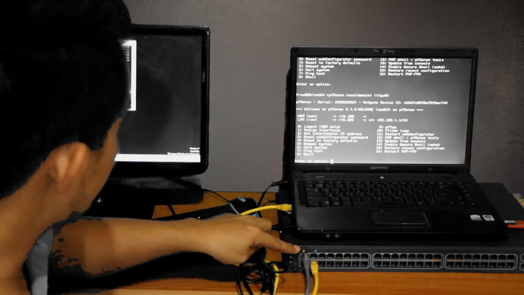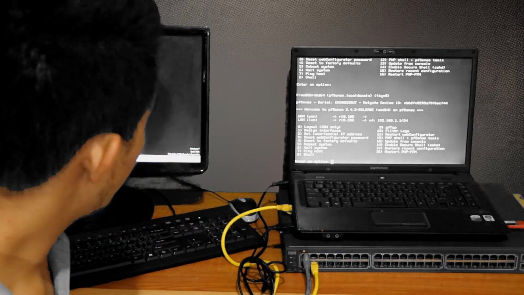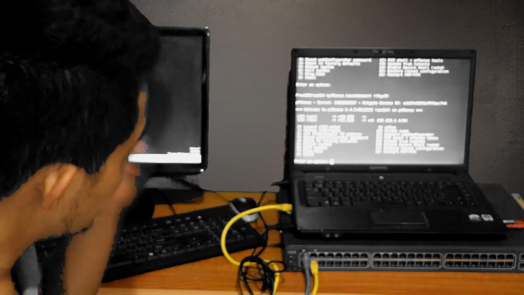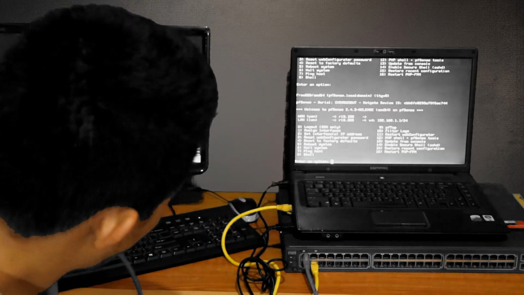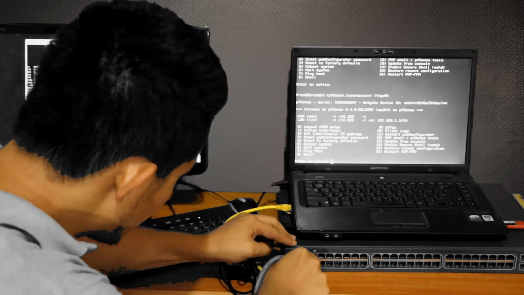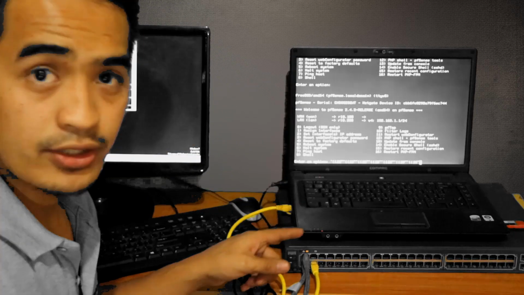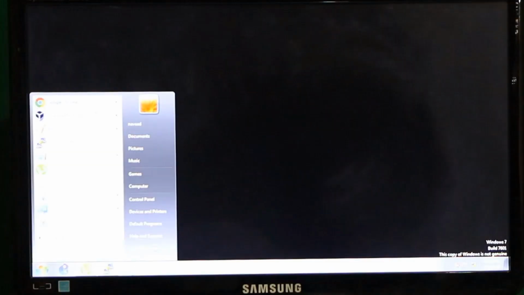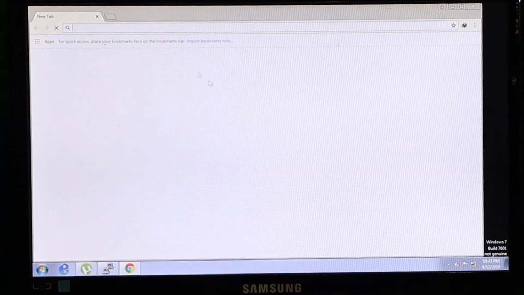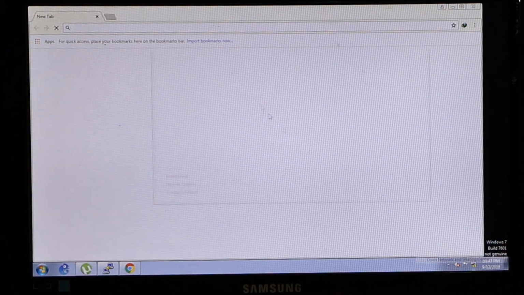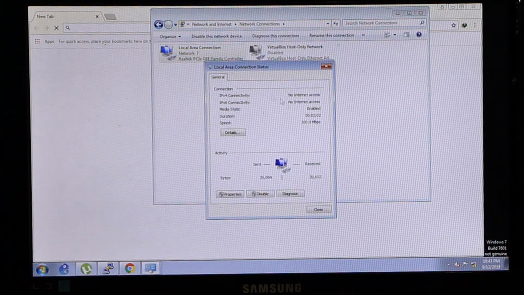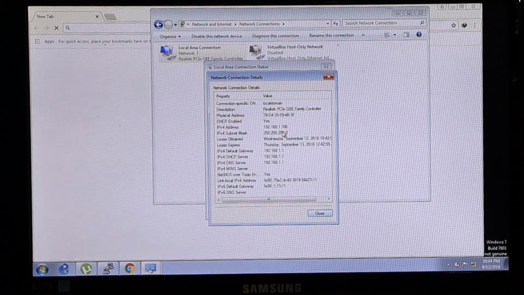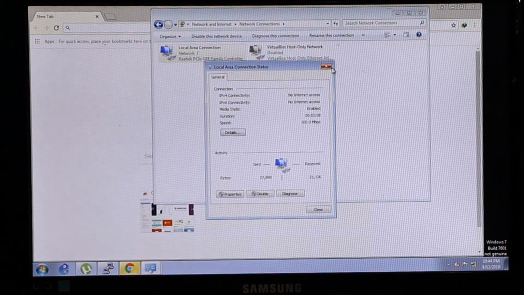Let's wait until it goes green. And then our WAN interface should get an IP address from our internet side. Start to connect also our FastEthernet 2 to our PC. So I've already connected my PC here. I'm just going to wait for this one to load up on my PC. Let's open our browser. And before that, we need to check our IP address if we are getting the 1.1 network. Yes, we have 1.1 network. That is 1.100, our IP address.